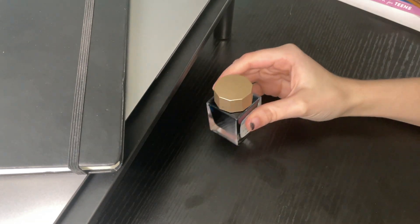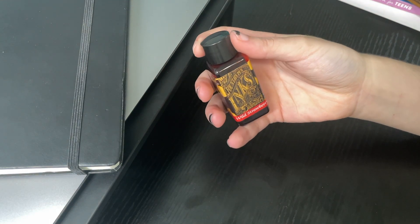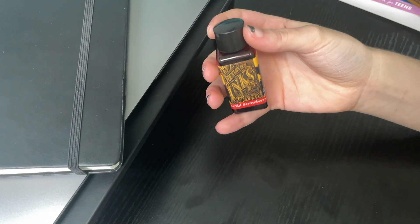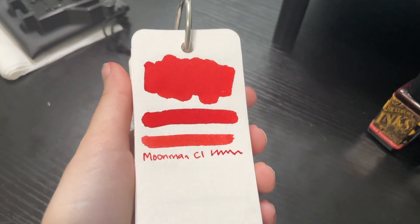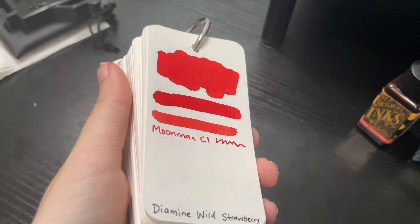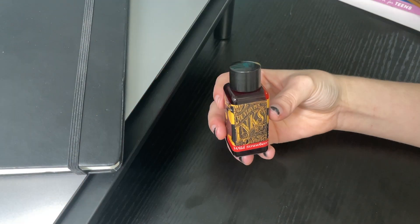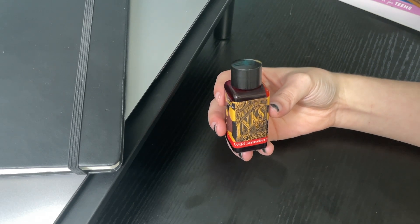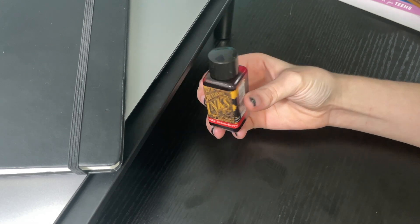I'm about halfway through almost. And next was an ink that I got towards the end of the year and absolutely fell in love with, and that is Diamine Wild Strawberry. I use this to write all of my Christmas letters, and I plan to continue doing that every year now with this ink because it is just beautiful. It's a nice red, like a nice bright red that is the exact color of strawberries. It's crazy. I absolutely love it. Beautiful red.